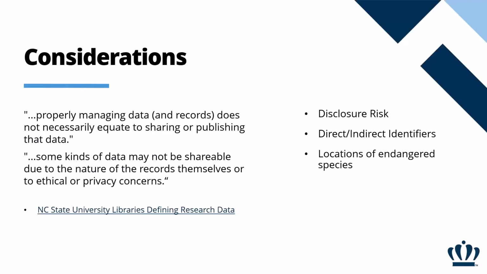North Carolina State makes an important point that properly managing data does not necessarily equate to publishing or sharing that data. So there's still the need to recognize some kinds of data may not be shareable, or will have restrictions to use, such as data with personally identifiable information. But this doesn't mean that we should spend any less time managing the data. We may not be able to just share it as openly as some other kinds of data.